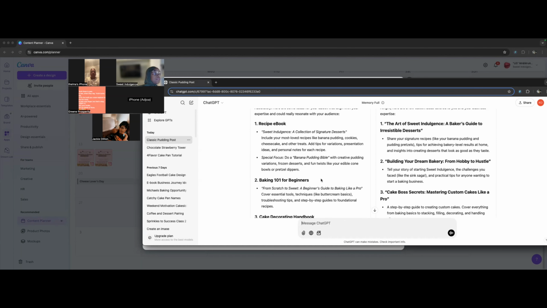And this also has a pro version, but this is the absolute free version. I don't pay anything for this. So I'm going to put in here, and what I do is I'm specific with things. So I'll say I need a post for IG, because what I've noticed is it'll word it differently depending on what platform I'm using. They'll give me different wordings and different things for IG versus Facebook versus TikTok.